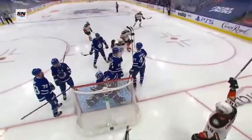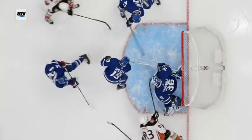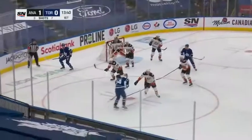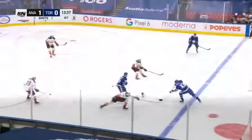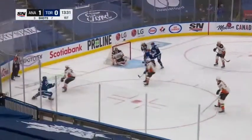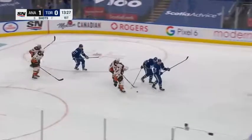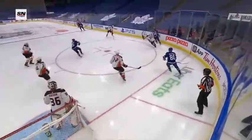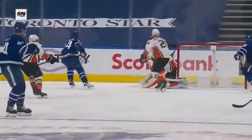You can see Engvall hit it right off the pads of Jason Spezza, and Campbell's reaction — he has no idea where this thing is. It goes away from him and off the pad of Spezza as Engvall tried to clear it. Campbell looking to his left doesn't know it. Gibson able to turn it aside. Matthews plays it back up top, Morgan Riley shot wide — rebound, oh, Gibson came across. Nylander centered in front, it's in the crease, comes out. Sam Kerrick able to work it ahead. Gibson not playing in this building a lot, but he's been able to read a couple of bounces off that lively backboard and made two good saves — this one the best so far. Watch his quick reaction, gets that right leg and pushes across to get the left pad down in time.